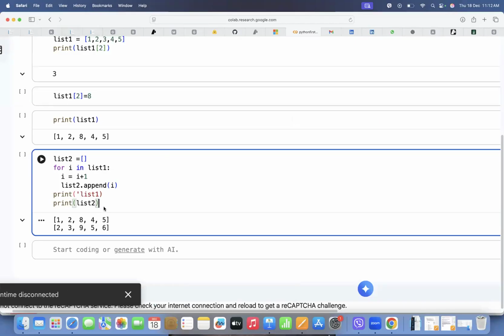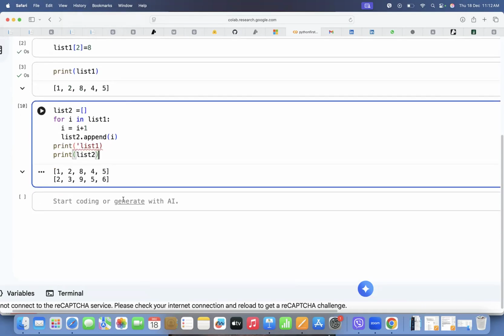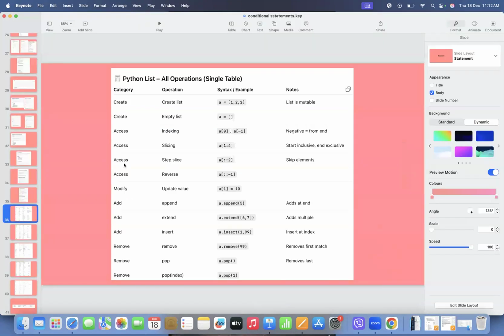So append the list here. Once we start appending the list, we have created a new list, isn't it? So list one is the previous list. List two is the new list with the operated results. We have put it into list two. So that's how we use the append operation here. So as of now, you can understand what append is. Append is nothing but adding an element at the end of the list.